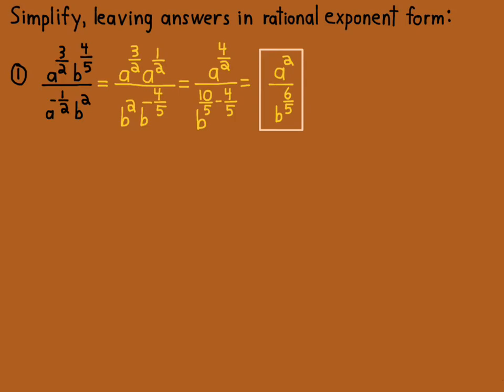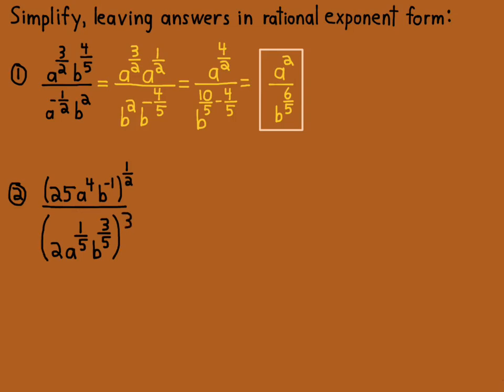Now you might think, well, why doesn't he write it as b to the 1 plus 1/5 like I did on previous problems? Well, if you're putting it in radical form, you want it in simple radical form. If you're leaving it in rational exponent form, you don't do that. So I just leave it like this. You can have what's called improper fractions. We use them all the time in algebra.